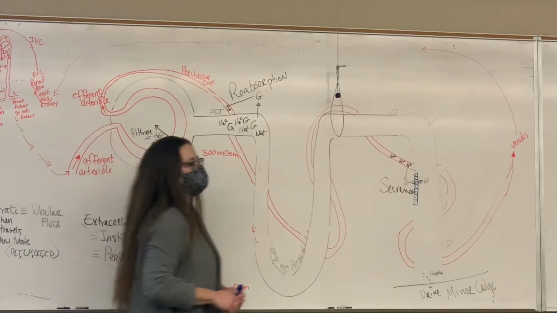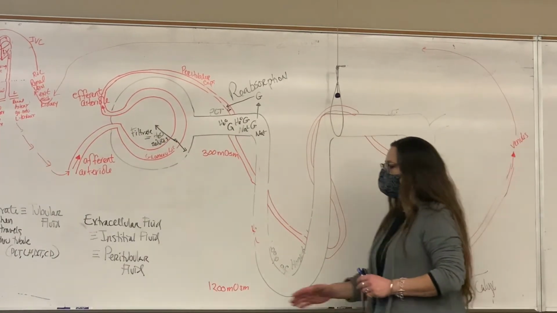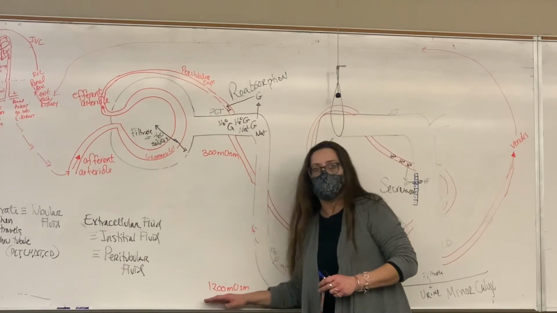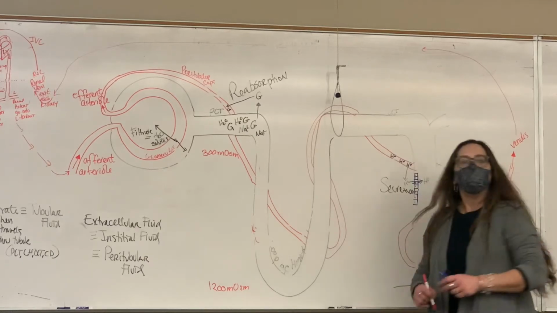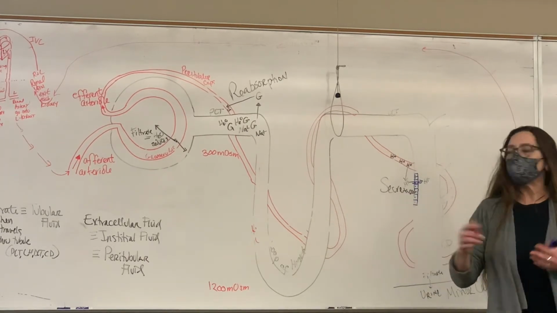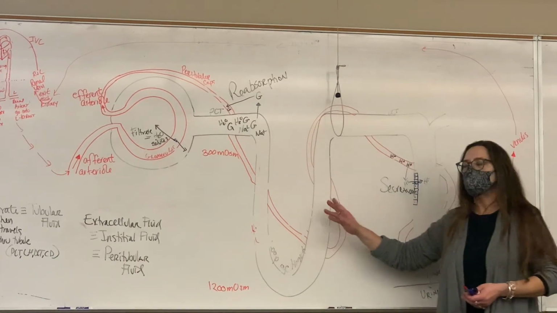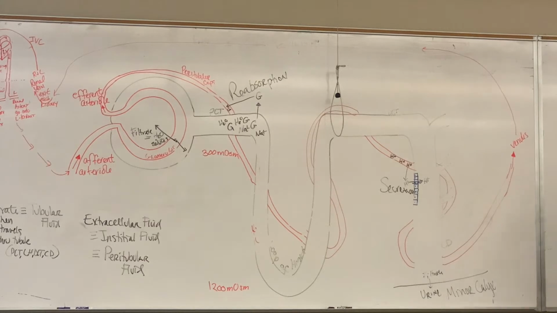300 or 1200? 1200, okay? There's more stuff in here compared to water. This is less stuff. Now, why do we care about that? We care about that because water doesn't just magically come out of the filtrate and into the peritubular fluid. Water only ever moves via osmosis. Water only ever moves towards a high concentration of solutes.